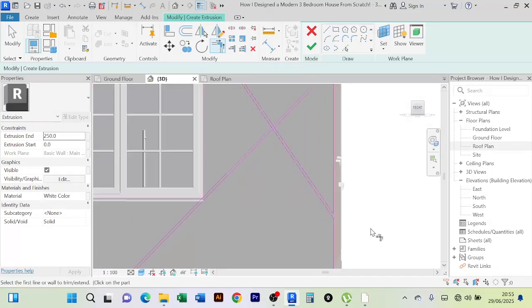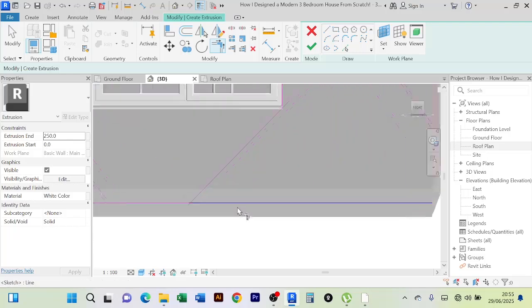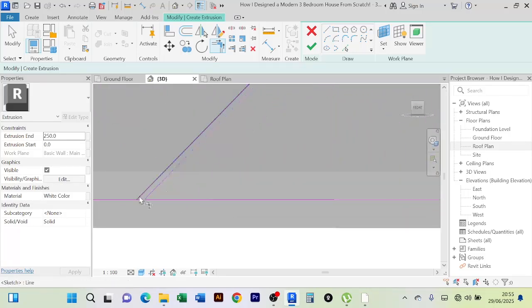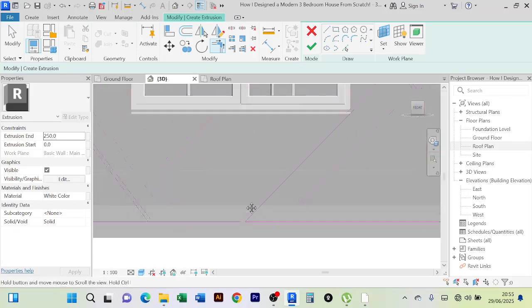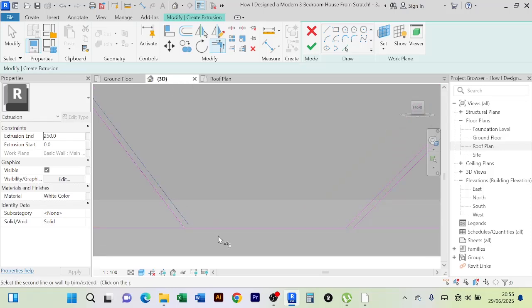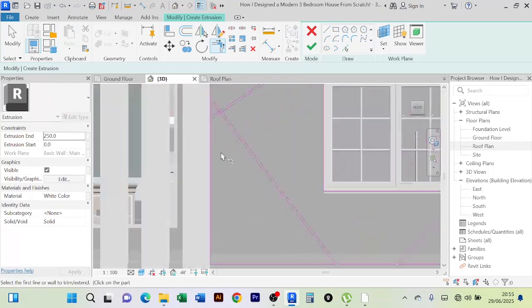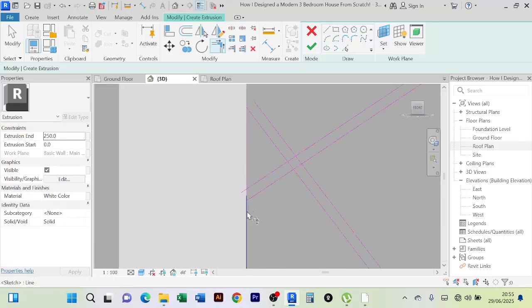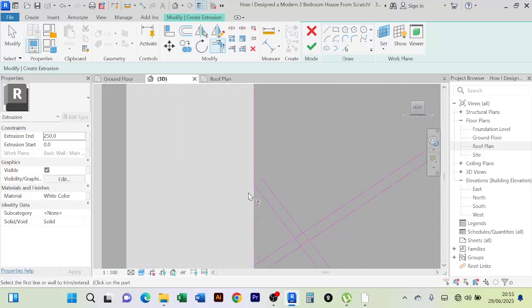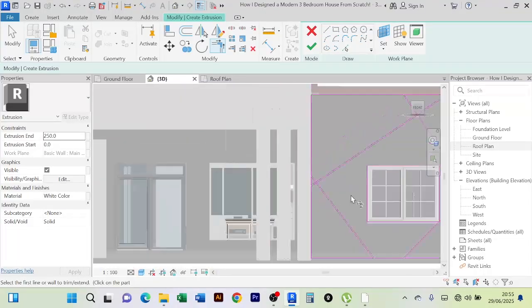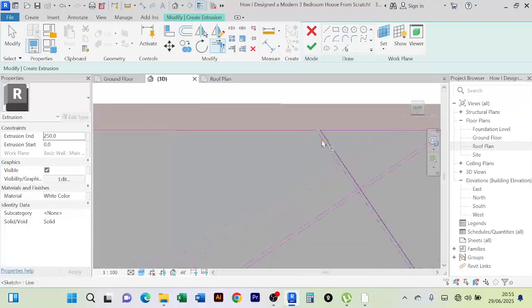Then this side you trim, extend, and go all round, trimming and extending. Now we have done the outside.